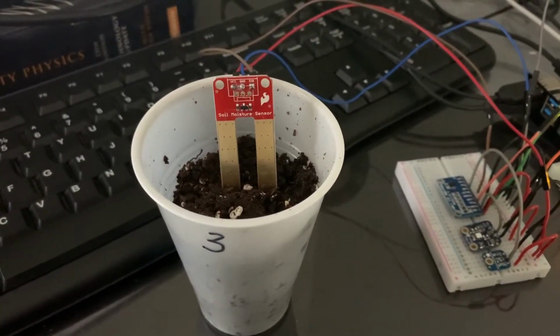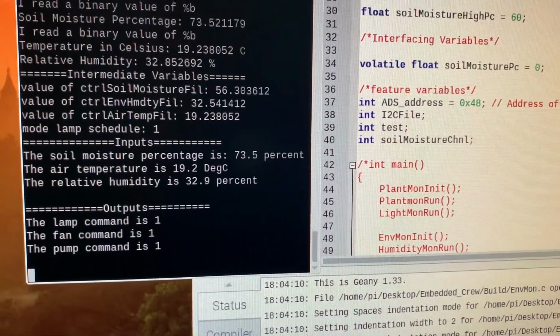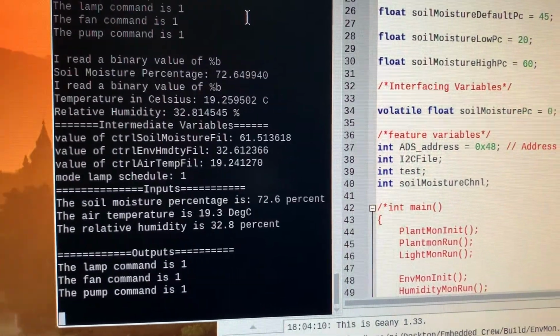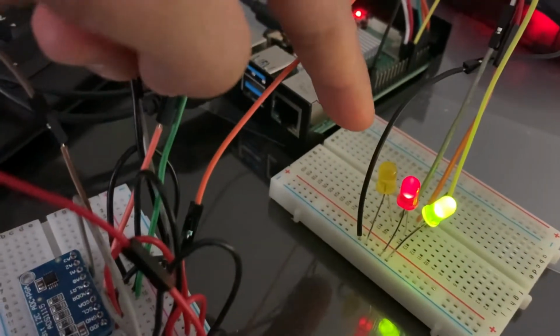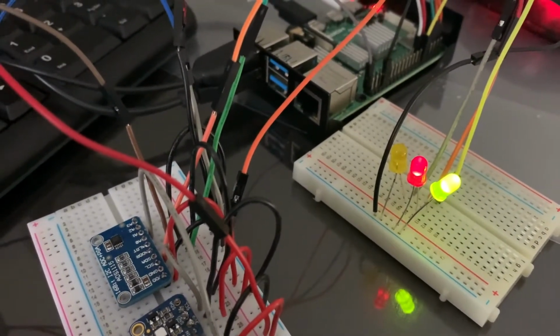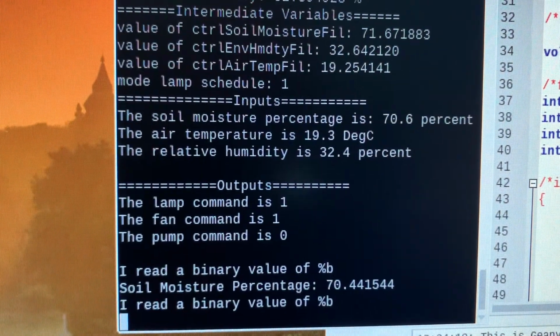Now for a third sample with very high water content, inserted with the soil moisture sensor, you can see that the soil moisture percentage is now at 73% in the terminal output. You can see that the yellow LED representing the pump has turned off appropriately, as the soil moisture sensor is reading a high soil moisture percentage value. Again, this is also observed in the pump command output being 0.